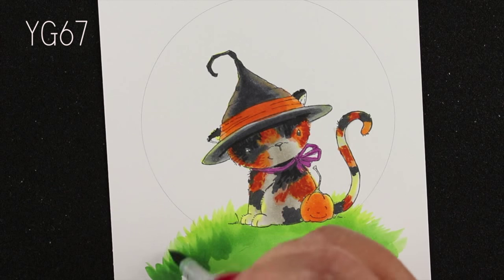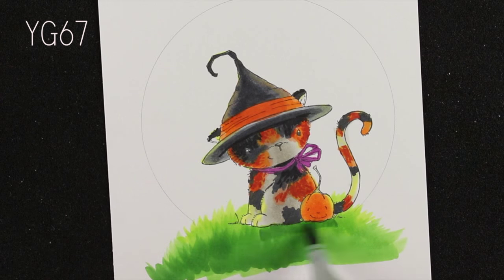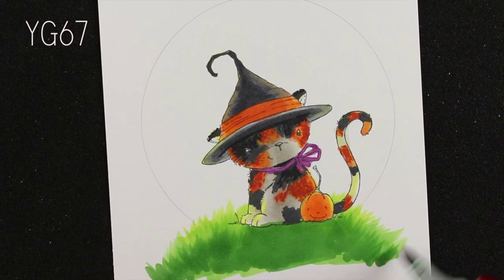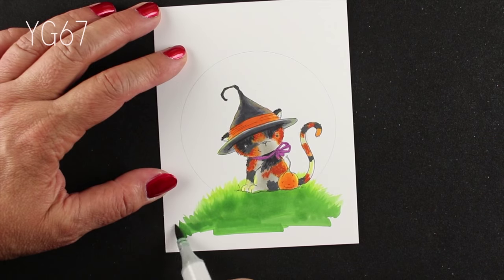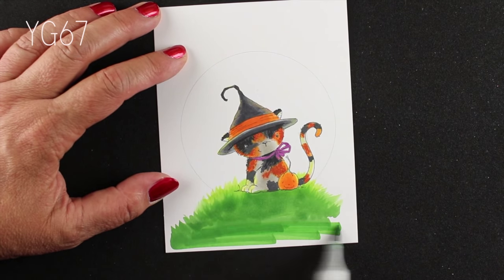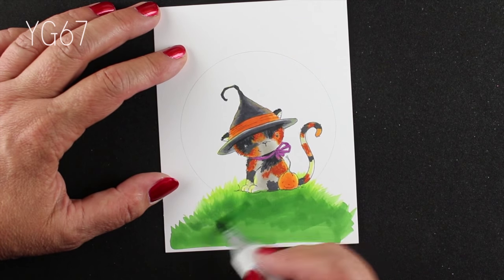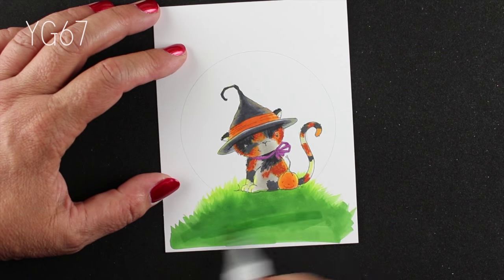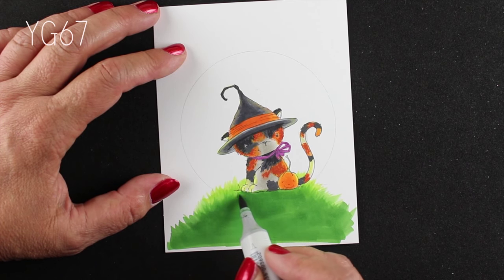Next is YG67, which is a darker color yet, and you can sort of see that the light is building up on the two sides around the edges, and then it gets darker in the middle where all the shadow is going to be cast, because the moon is shining from behind all of that. I'm trying to just get it roughly even — I'm gonna go over it some more, so I don't have to fuss with it too much.